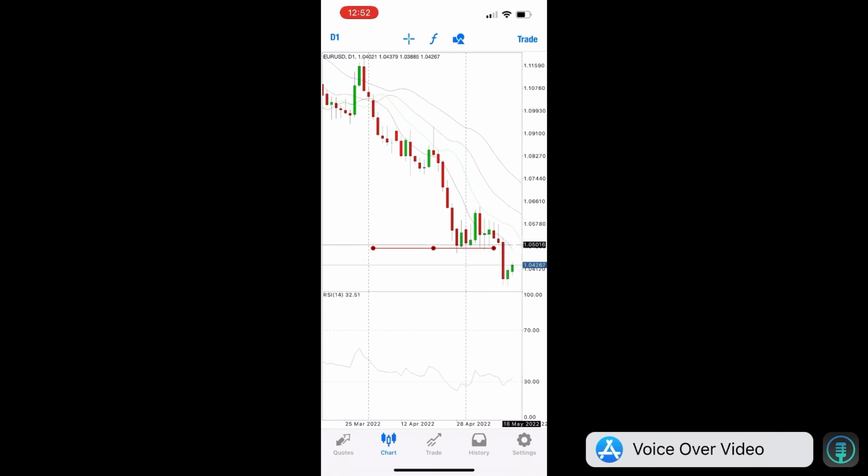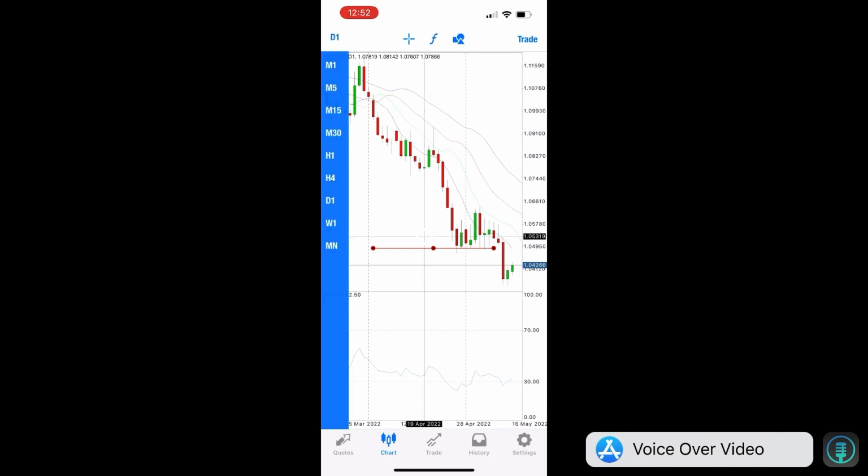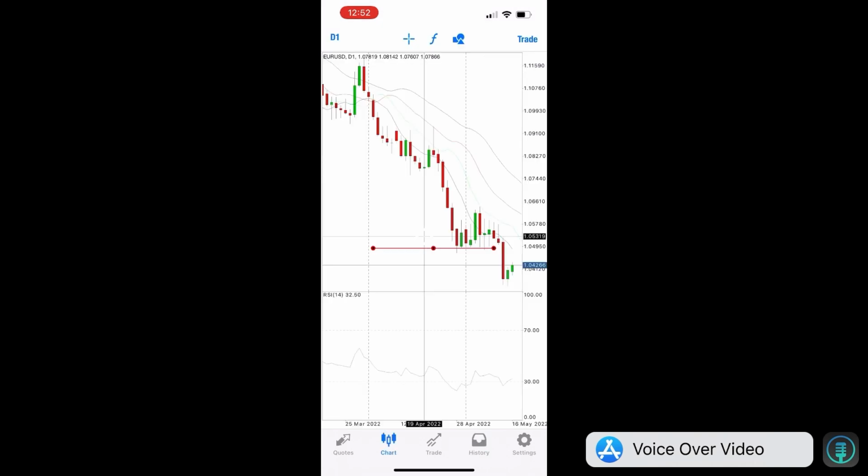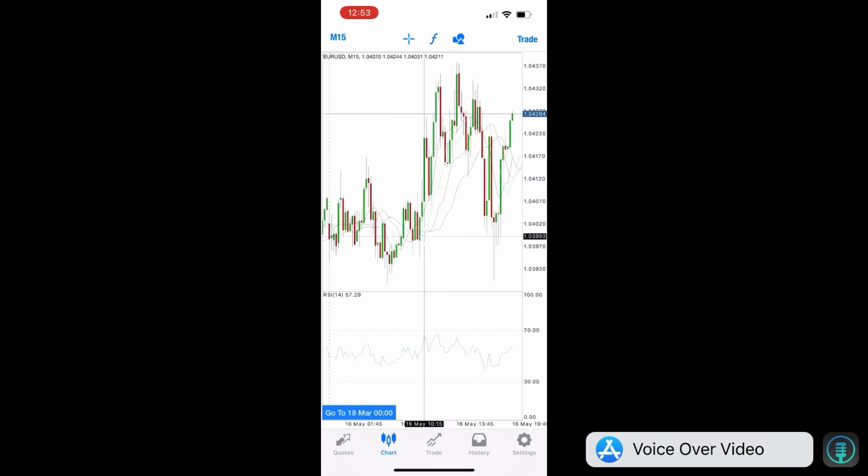The last few days, I'm going to say that's a retracement. I still believe it is a retracement. It's a downwards trend in general. So I lost money on this trade because I put a stop loss in. It went back and retested the resistance from the previous day, I believe. So that's why I put my stop loss there. I didn't want to be in the trade if it was going back above that anyway.